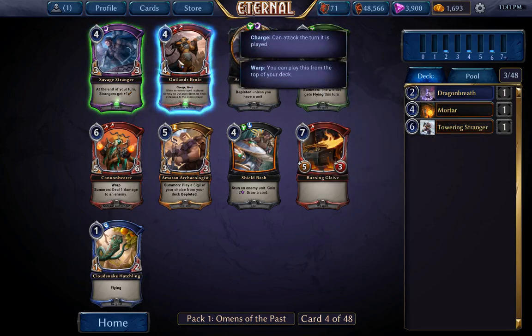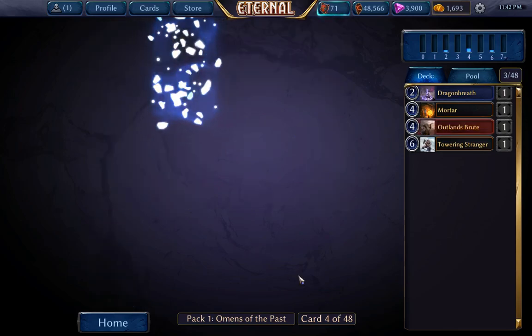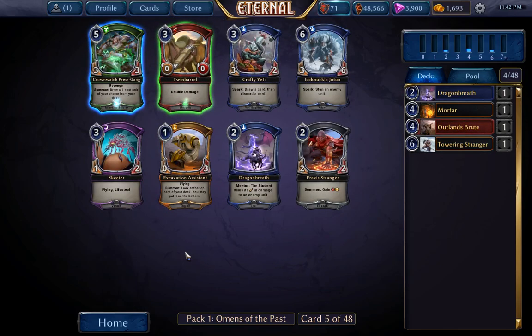Why don't we just go ahead and stay on color and stay on red? Warp cards are very good. If you can get a critical mass of warp cards, you do get a lot of card advantage over the long run of the game, and you do get to expand and go wide very quickly. So I actually like that. So we'll go ahead and take that.